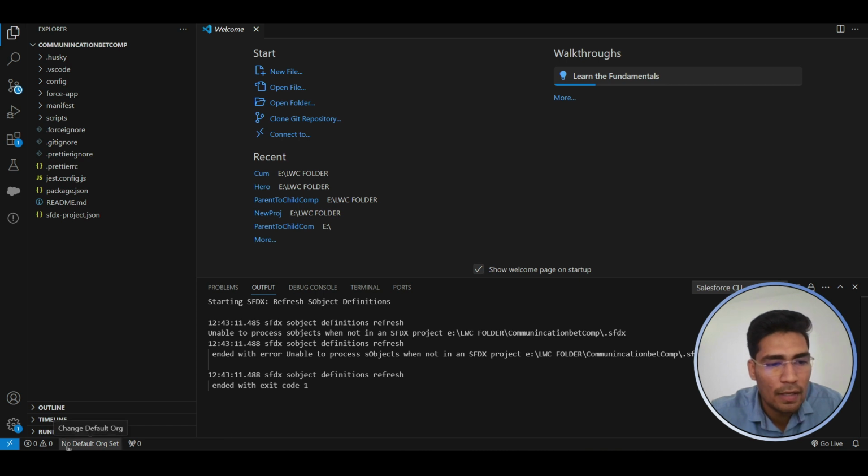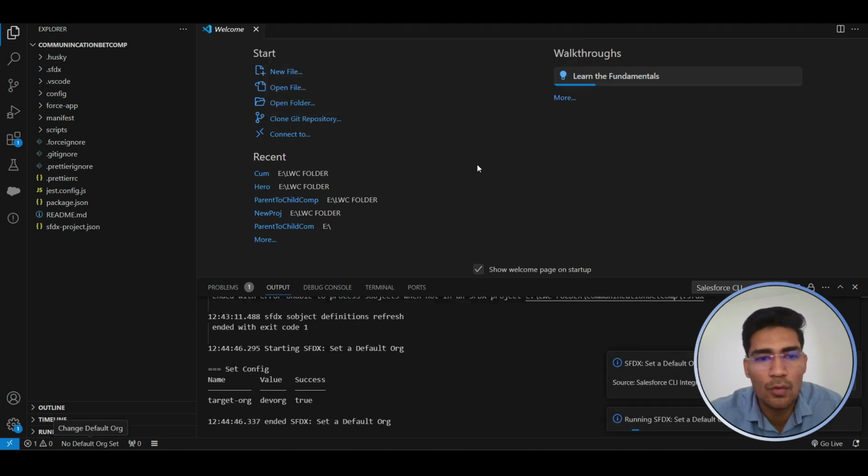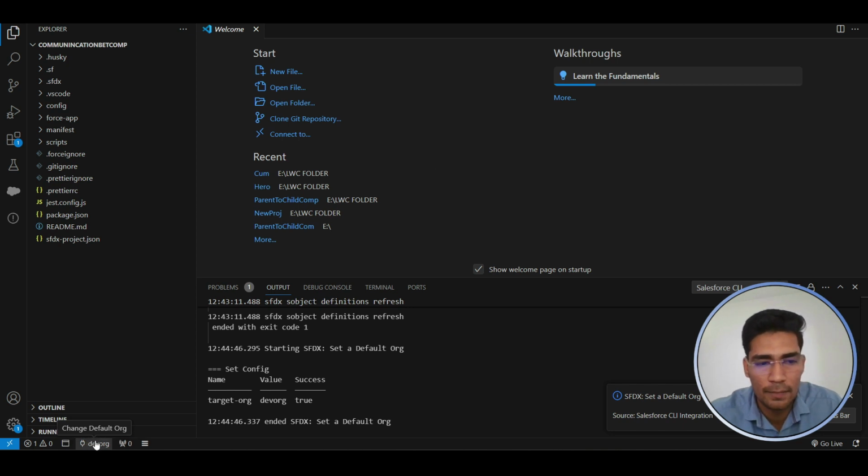Here you can see we are not connected with our Salesforce org. To connect with our Salesforce org, we need to click over here. From here, I have this org connected already, so I can see my name over here. If you haven't connected your org earlier, you can authorize your org from here. You just need to click on authorize. You will be diverted to a login page of Salesforce where you need to enter your username and password and authorize your org, and then get back to your VS Code and you will be able to see your connection name over here. Basically that means you have established a connection between your VS Code and your developer org.